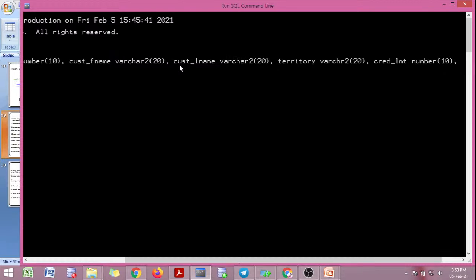Good. Next we are focusing on the varchar. One student sent me the question, sir, what is varchar 2? I already described this thing. There is a small difference between char and varchar 2. Char means character and varchar means variable length of character. And varchar and varchar 2 things are there. In varchar the maximum length that is fitted, that is 2000 bytes, and in varchar 2 that is completely double of varchar, that is 4000 bytes. That is the normal differences. So varchar meaning is that variable length of character. Okay, so these are the things.